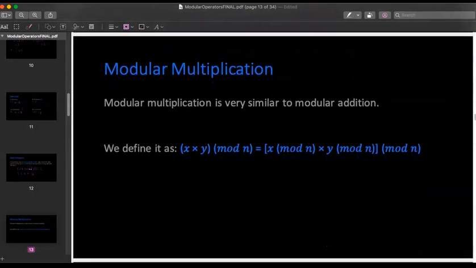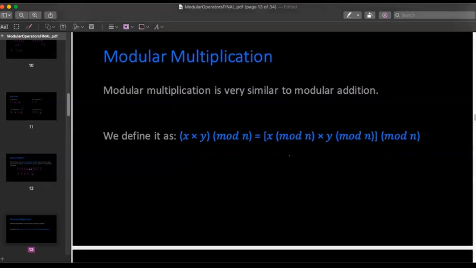All right, next, modular multiplication. Potential for making numbers even larger. So here's x mod n times y mod n. If we have a multiplication, x times y mod n, we can break this up into 2 parts, right? Just like how we did addition, we're gonna do the same thing with multiplication. We're gonna break it up and then take the mod of the whole thing.